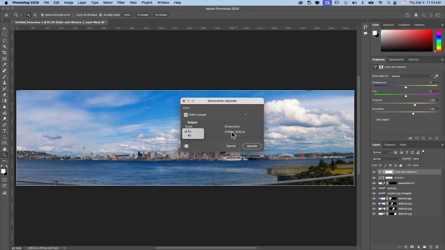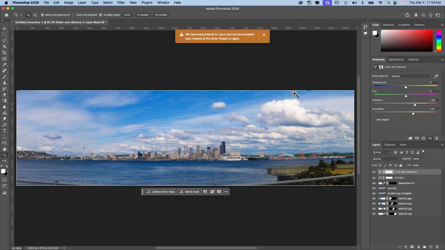And it's telling us here what the finished size will be. And this image here would be something like, if I'm doing 300 pixels in my head, 300 pixels per inch is a good print resolution. 4800 divided by 300 is, what, like 16 inches? Yeah, 16 inches by 5? 5 by 16 inches. So I'll click on upscale. Uh-oh. I guess it's not going to do it.